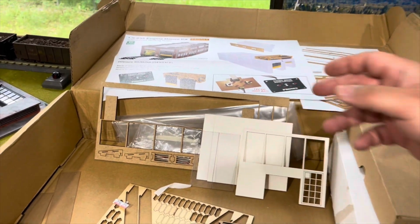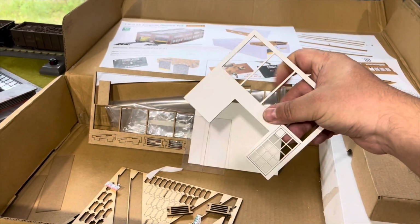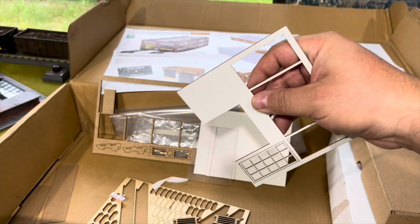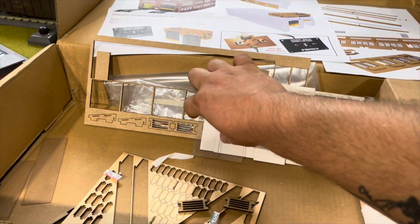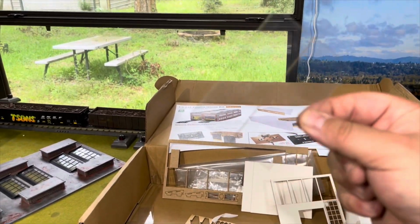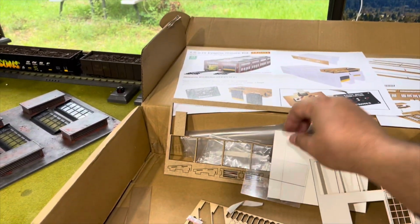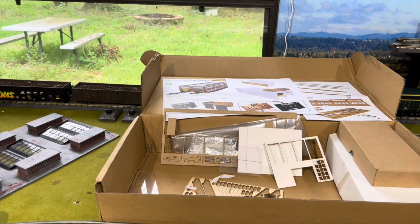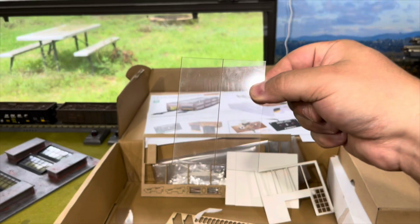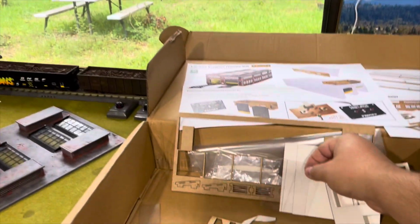While the main pieces are formed out of this press board or fiber board, your window frames and side trim are made out of this cardboard material. It's basically cardboard with a protectant or sealant sprayed over the top. Your windows, of course, are this clear plastic. These windows come on a standard printed-size sheet of paper, and you have to cut them all out. You can see how they're etched, where you can cut them out to fit each frame and window opening.